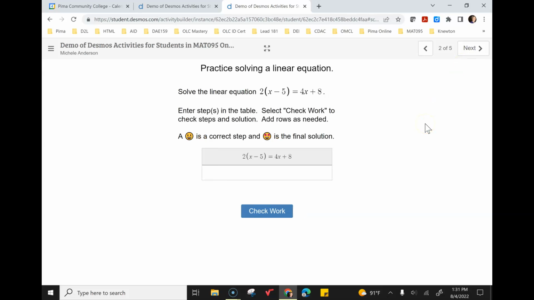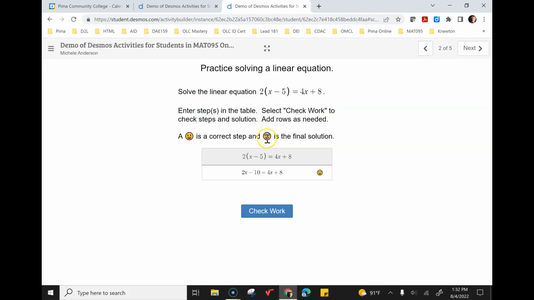Another type of slide is an activity slide. This one is showing your steps in solving an equation. It allows you to type in intermediate steps, so there was the distributive property, and check those steps along the way. If you get a smiley face, it's a correct step.